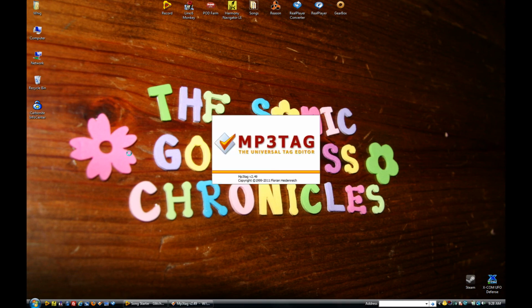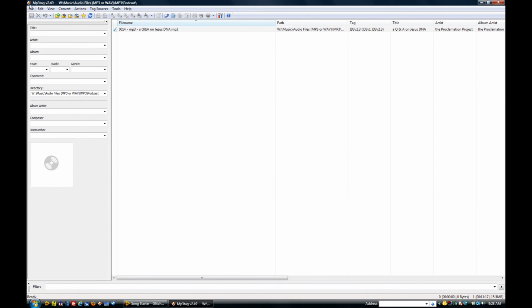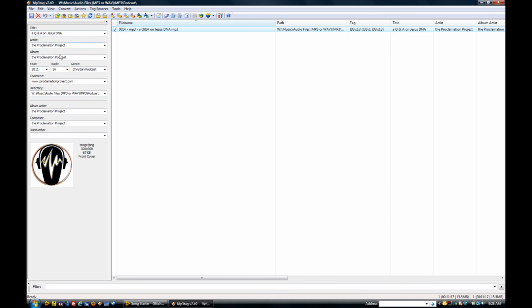And this other program here, MP3 Tag, is a software that you can use to insert the MP3 information into your files. Put your little disc art or album art in there, the title, the artist, and all that sort of jazz.